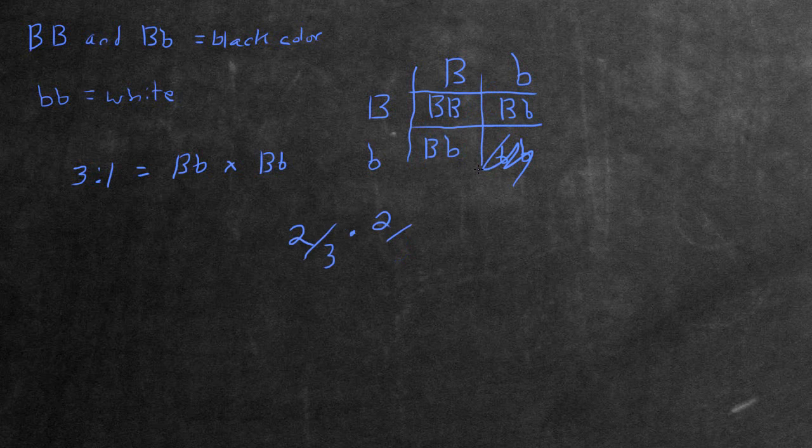Now this is just the probability that the farmer is going to get 2 heterozygotes in order to actually produce the white Babbits. But now we have to check the probability of actually getting a white Babbit. So what's the probability of getting a white Babbit if you crossed the heterozygotes, the black Babbits right here? We already have a Punnett square for that. It's right here. So let's just reuse this one. We noticed that this Babbit right there is white, so that'll be a 1/4 chance because all these remaining Babbits are black. This is the only white one. Therefore, we multiply this by 1/4 again. Now, if we actually did the math, we would get 4 out of 36. And if you simplified that, that would be 1/9.